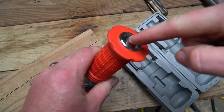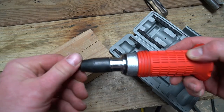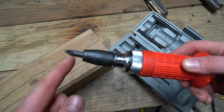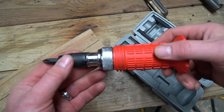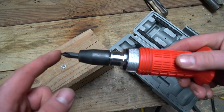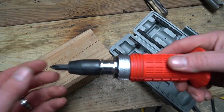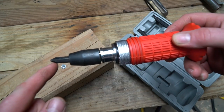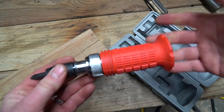Basically, you hit it on the end with a hammer — I like to use a small ball pin hammer — and you would obviously have the correct tip in the end. Once you hit it with the hammer, you're seating the tip into the screw head so it's getting a nice tight seat. At the same time, the mechanism will turn that screw counterclockwise less than a quarter of a turn. And remember, you're also hitting it with a hammer, so you're putting a little knock onto the end of that screw. If there are any particles in the thread, a good blow with a hammer can help loosen them up. So you're getting a trio of action: sinking the bit into the screw head, turning it counterclockwise just a little bit, and knocking it with a hammer at the same time.